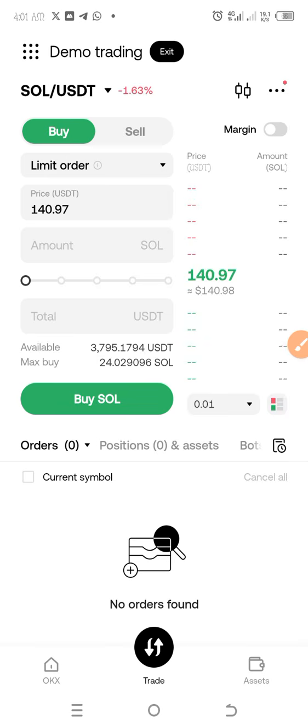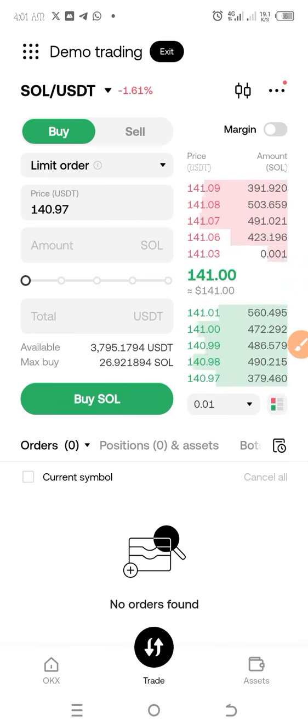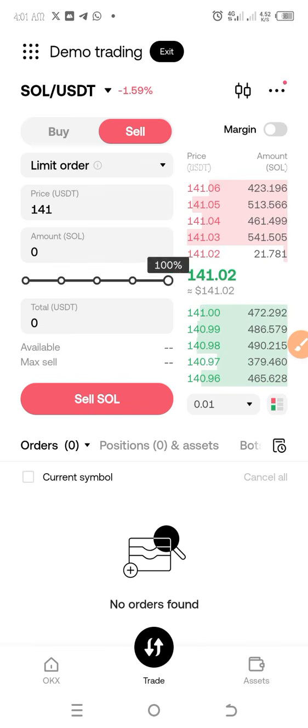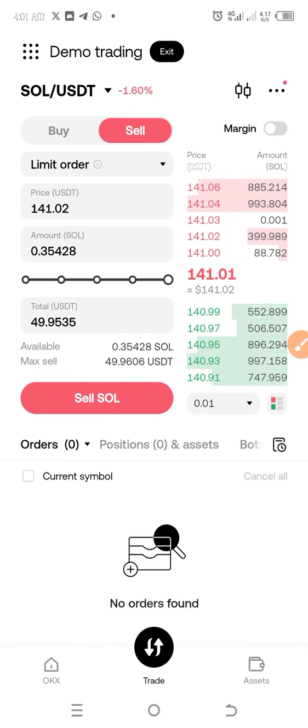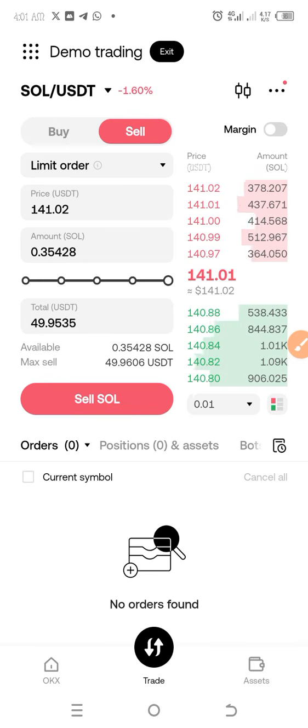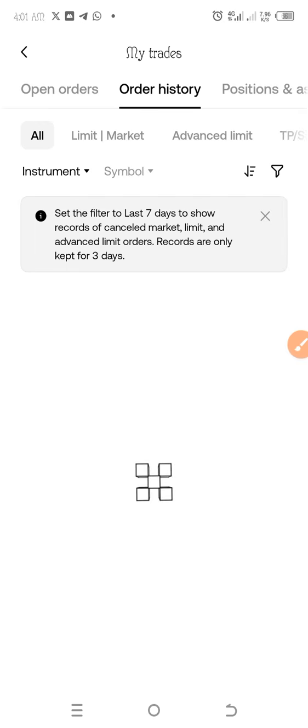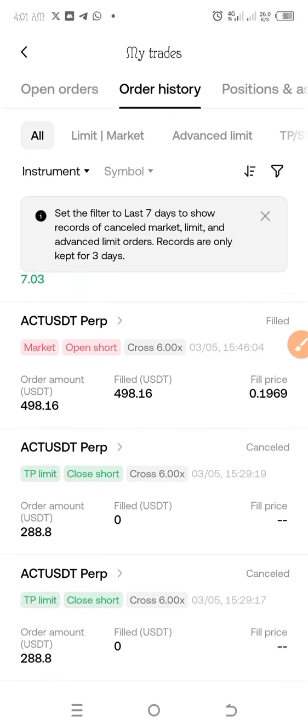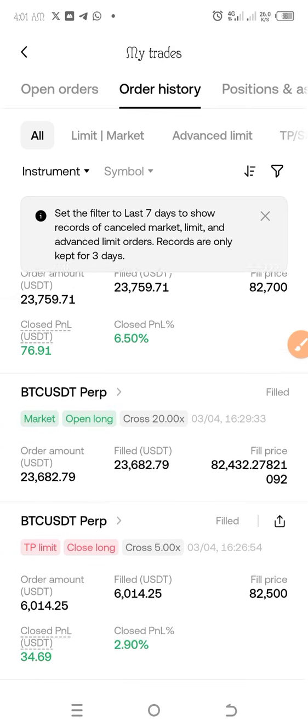You see, this is the dashboard, and I actually bought Solana. Let it load up. You see here, I bought Solana worth just $42, and currently it's now $49. So look at it. Let me take you to the history. As you can see, here it is. All you can see is green. This is the strategy I've been practicing.